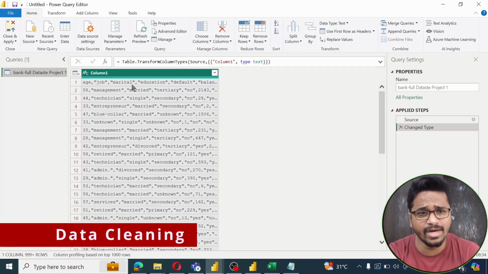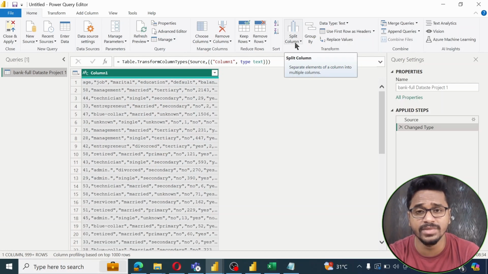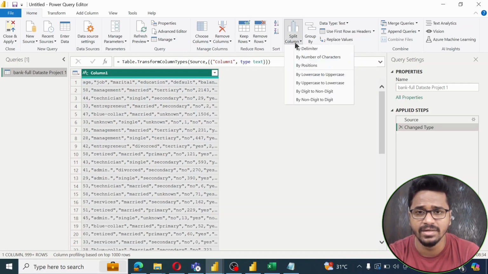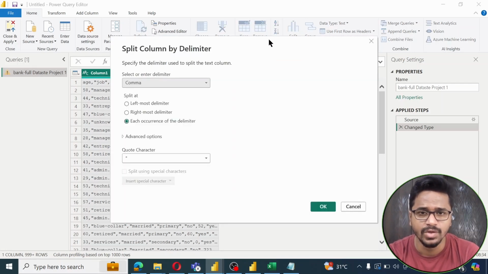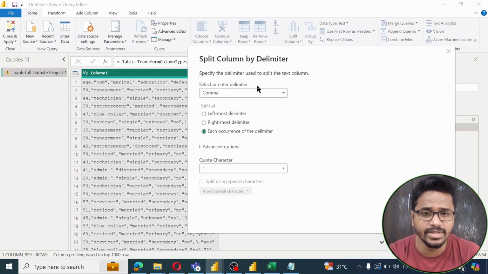As we can see, the data looks a mess, so we have to clean this data. How do we clean this? We can make use of the split column functionality, and we can split using the delimiter option. Based on what delimiter do we want to split? Based on the comma.